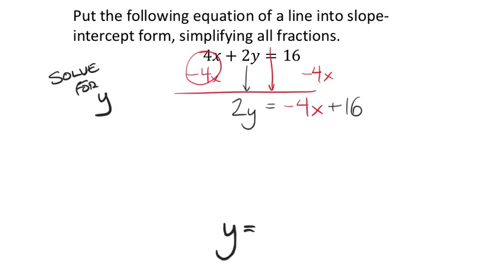Last thing I'm going to do here is divide all the terms by 2. And what happens now is the coefficient of y, I'm going to make a phantom 1, which I've kind of shown there in purple. But instead of showing the 1, I'm just going to make it a y equals, and then I've got negative 4 divided by 2, which is negative 2. That's how many x's there are. And then the plus 16 divided by 2, which would be positive 8. Now, that is all I need for this problem.